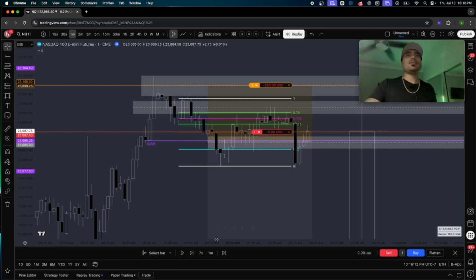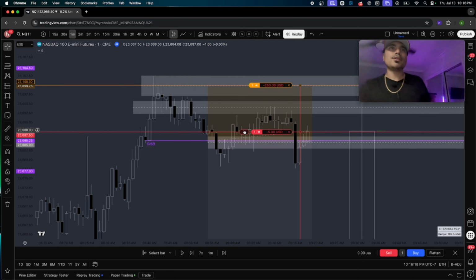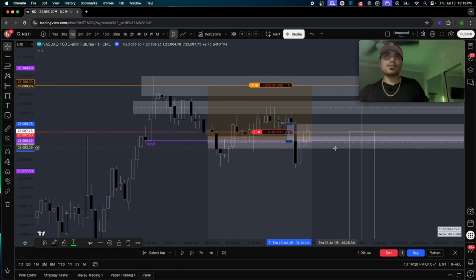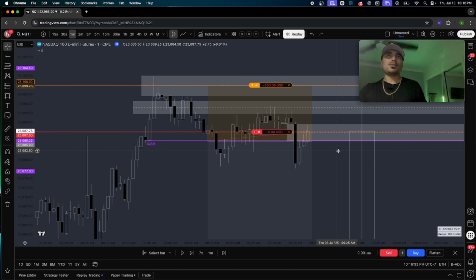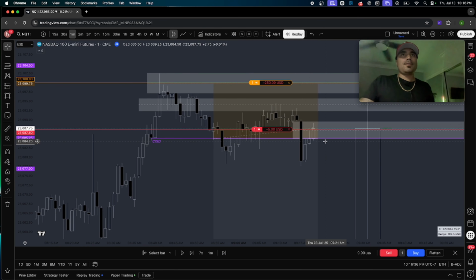Still in this trade. Oh, this is another one too, by the way. This is another form. So look, this is a bearish PD array right here. So let's just start marking things out, right? This is a fair value gap, bearish fair value gap, right? Let's just close that because it's kind of in the way. All right, bearish fair value gap.